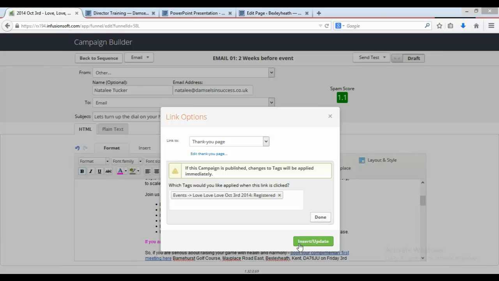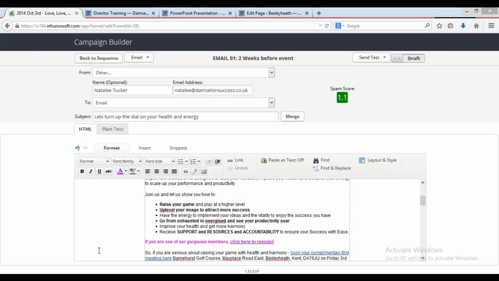And then insert an update. So when you're going through your emails, you can copy this little bit and use that to insert in all of your emails. So you can copy Michelle's content, hyperlink your book your first meeting here, and then you put your pink sentence, I'll call it pink sentence, you don't have to have it pink, but just so you know, for your one-click link, pop that in every email in the event registration section.